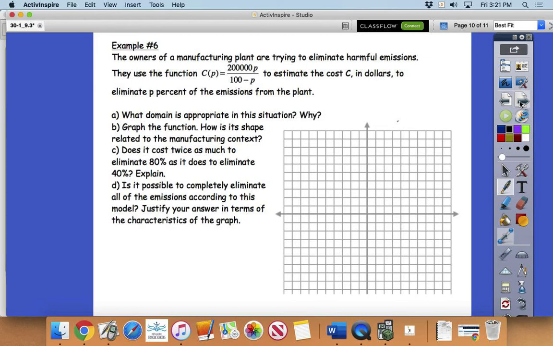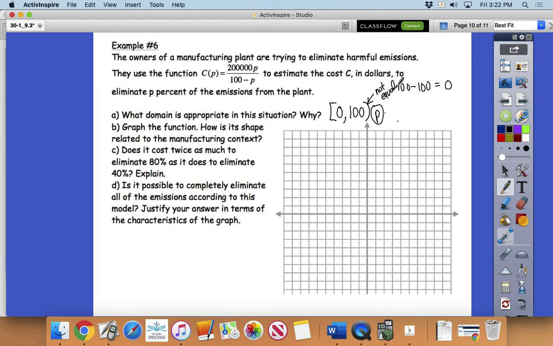Well, the domain that I would use would go from 0 to 100. Since I'm doing interval notation, I would go from 0 up to 100, with rounded brackets. The reason I have a rounded bracket for 100 is that if I put 100 minus 100 in my denominator, since P is the domain, then I'm going to have 0 in my denominator, so I don't actually want it to be equal. So not equal to 100. That's the domain that's appropriate.